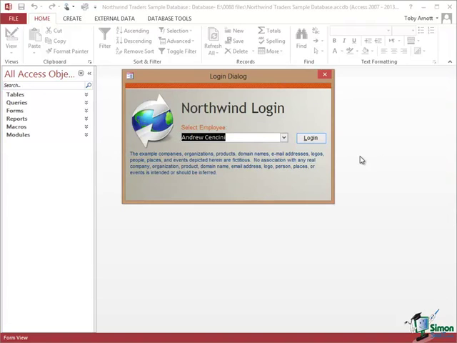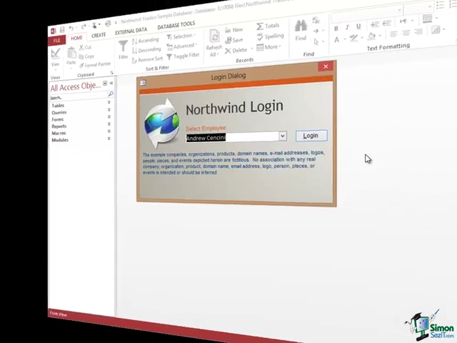In the last couple of sections we've been looking at macros in Access, and in the last one we looked in particular at autoexec macros, a very important aspect of Access 2013. In fact, autoexec has been a very important feature of Access pretty much since the beginning. Now I'm going to look at one other example of an autoexec. You may find this one a little bit disappointing, but it's got one or two very important features in it that we need to look at because we're going to be referring to these later on.